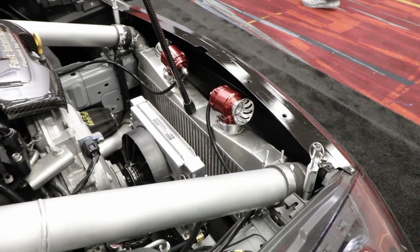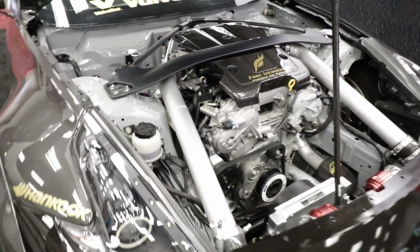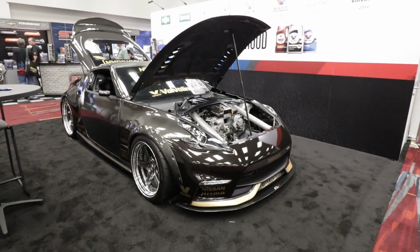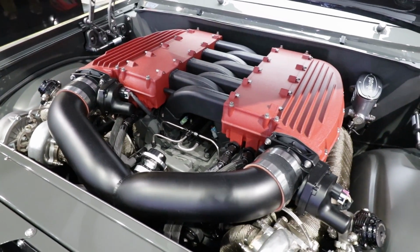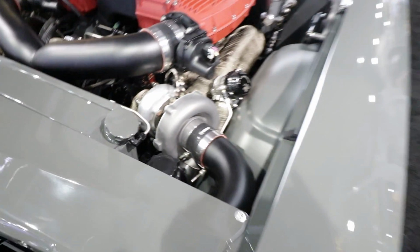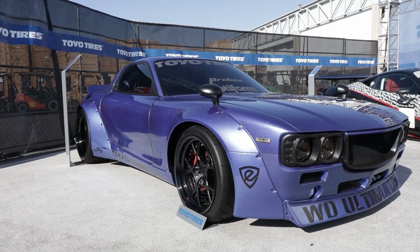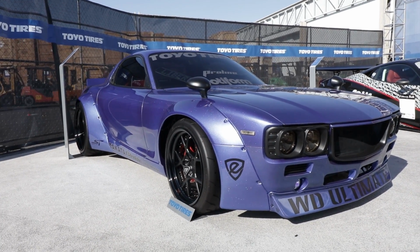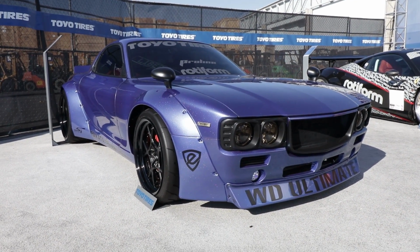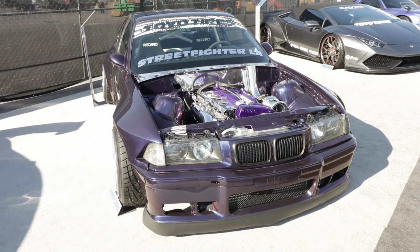The Valvoline booth had Chris Forsberg's 370Z on display, and everything about it is pure badass. That's right, another pro touring twin turbo muscle car that we just can't get enough of. Tell us what you think about this RX-7, because we're just not sold on that Pandem RX-3 Rocket Bunny kit. On the other hand, this RB26 E36 BMW was pure madness.